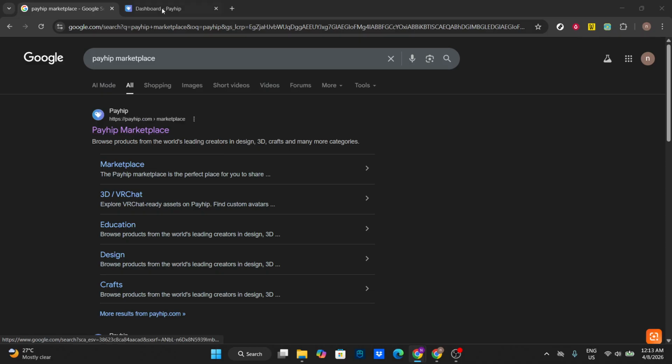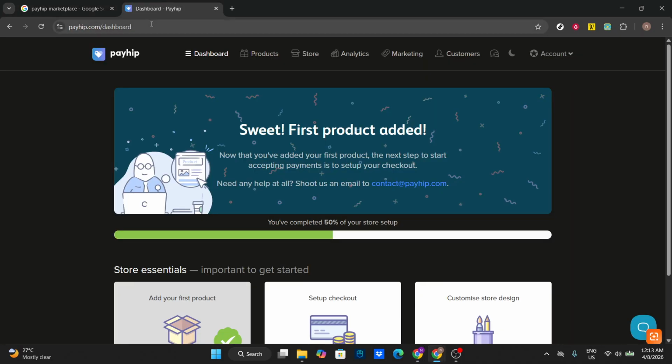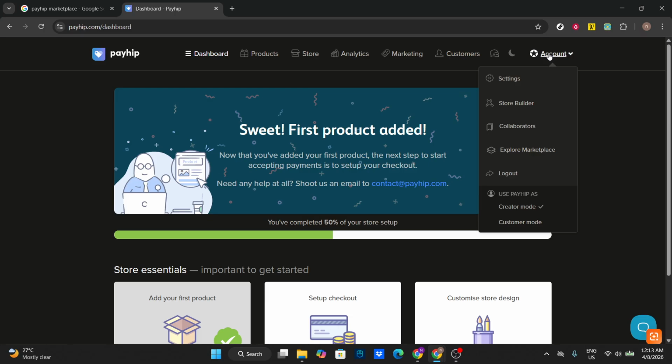From here, look toward the top right corner of the screen. You'll see your account menu there. Click on Account to open up the options related to your profile and store. This is where you control the key settings you'll need for payments, so it's the quickest path to getting PayPal connected. Inside that menu, choose Settings.